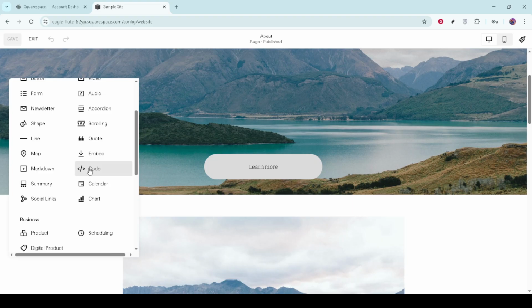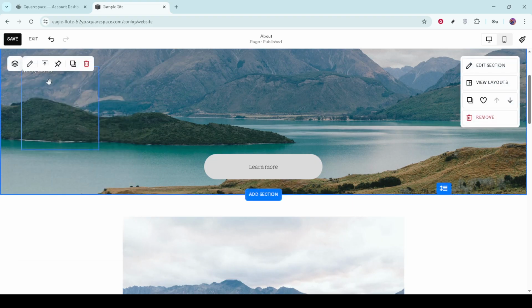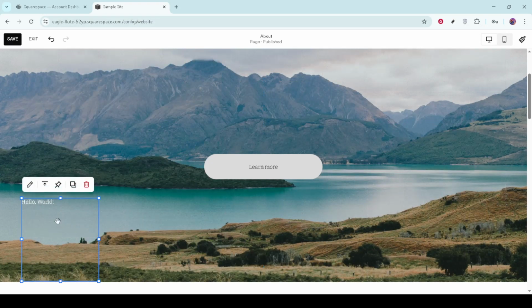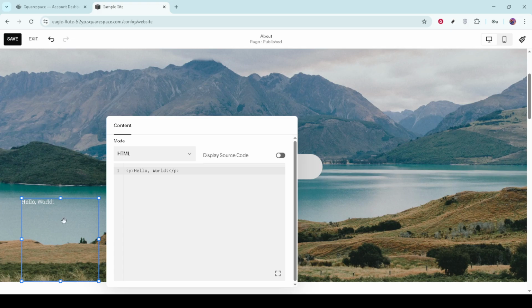Once the block is added, you'll see a new code block appear on your page, ready for further customization. Double-click on this new block to open a larger editing window. Here, you'll notice some default demo code. Select and delete this code, as you'll want a clean slate to input your own.